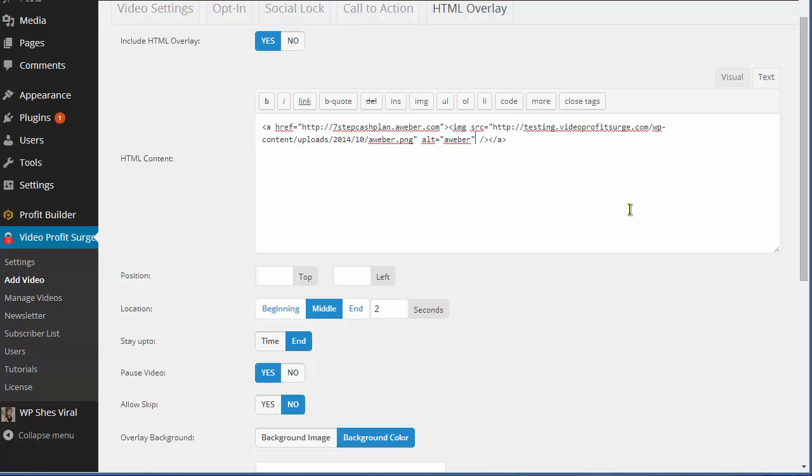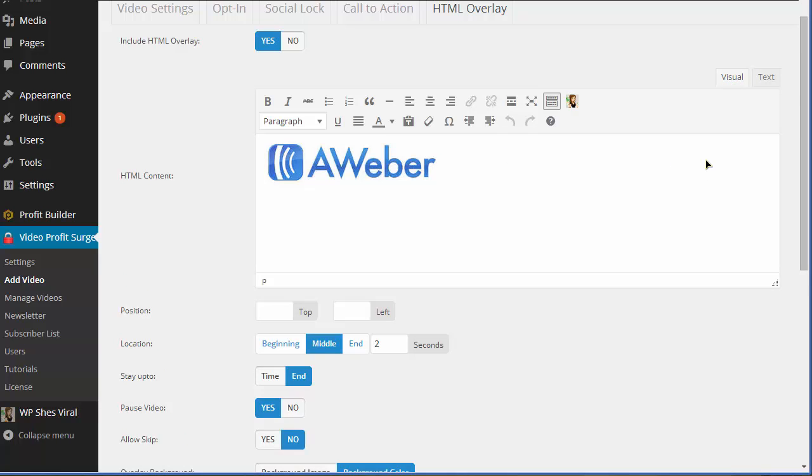And what I mean by that is make sure that the image you're adding is not massive and you need to add width and height to actually contract it down. You can add that here, but I prefer to just keep the code pretty simple and neat and have the image properly resized so the system isn't having to do too much work. Okay, if I click to the visual side, you'll see there's the Aweber button.